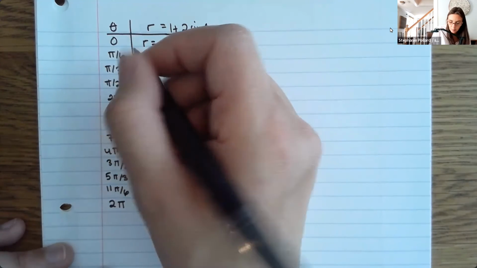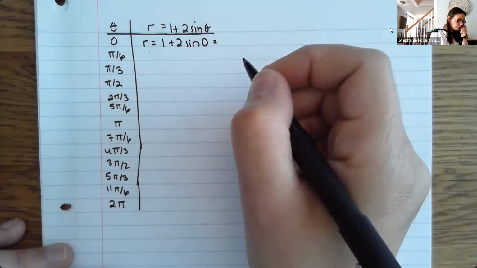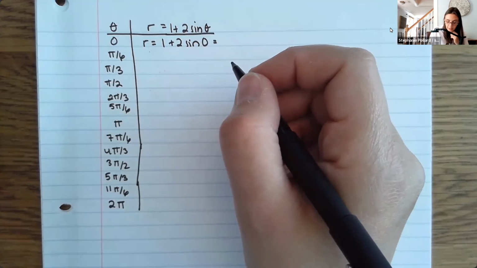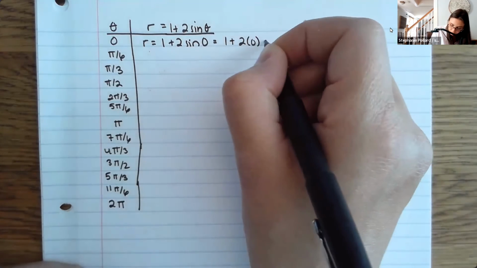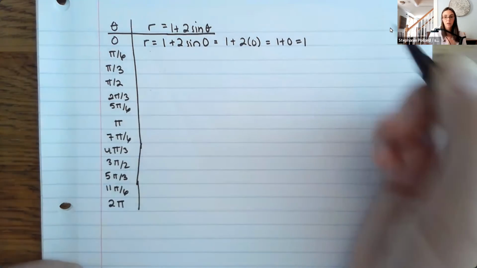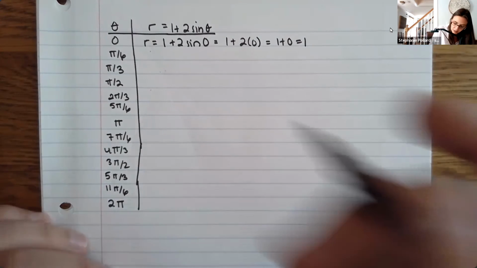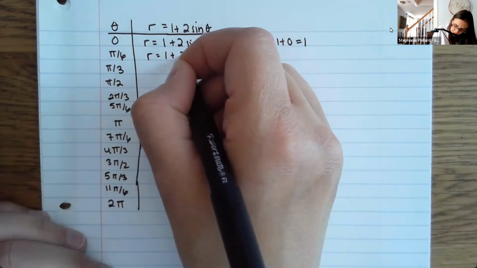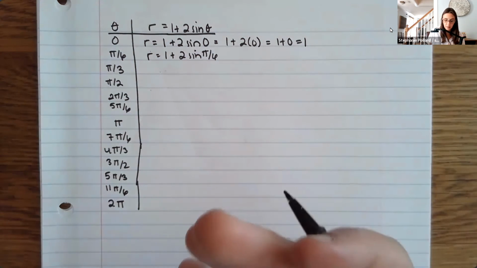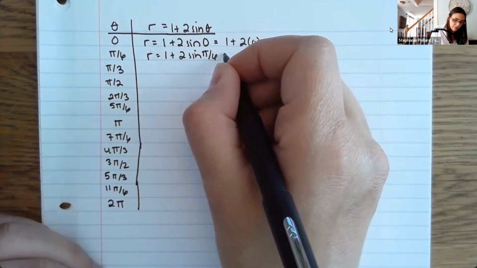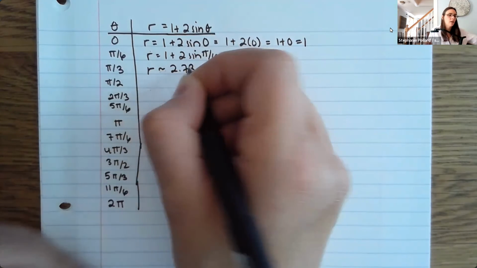So I plug in 0 here, it'd be 1 plus 2 sine of 0 as you go through. And if you think about sine of 0, that's 0. 1 plus 0 is 1. So your first value there ends up just being 1. And we're going to go through for all of them. So for the next one, I would just plug in sine of pi over 6, and I would get out my sine chart, and I would keep simplifying all the way down. Now I'll save us some time here. This one simplifies to be 2. Here about 2.73.